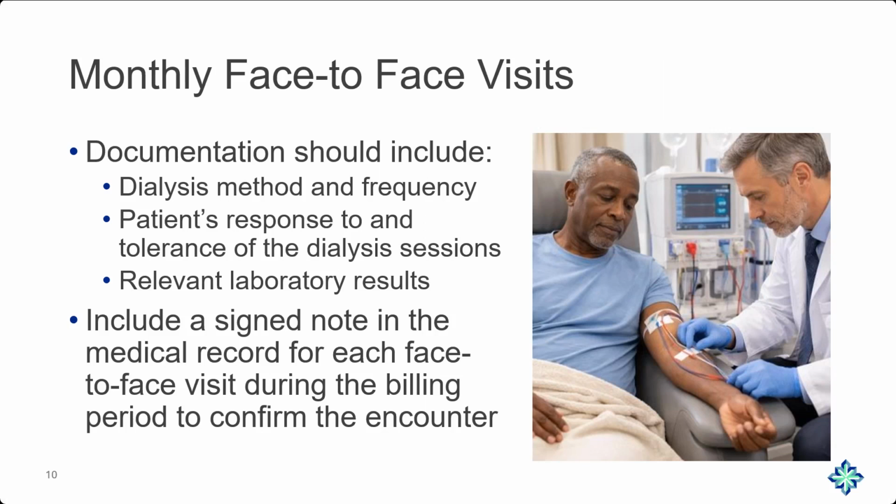Summarize all important lab results for the current month and, when applicable, compare them to data from the previous month. This includes tests such as blood work, electrolyte levels, kidney function, and other important indicators that reflect the patient's response to dialysis. Pay attention to any significant changes or patterns that may indicate a need to adjust the treatment or management plan. Finally, remember to include a signed note in the medical record for each face-to-face visit during the billing period to confirm the encounter.